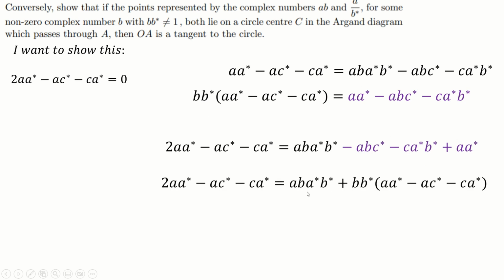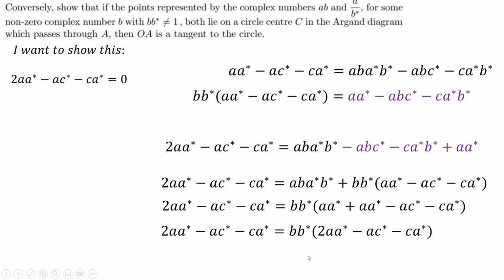And now this term has a BB star in it. So I can factorize out BB star from all 4 terms to get this. And now if you add these 2 things together, you see you get an exact second copy of this business here. Now I glossed over this in the question, but apparently BB star is not equal to 1. So therefore, this can't just be this times 1 is itself, because this isn't 1. And the only other solution to this equation is that this whole thing must be 0, because you can't times it by anything other than 1 to get itself. So therefore, this whole thing must be 0, and we're done with the question.